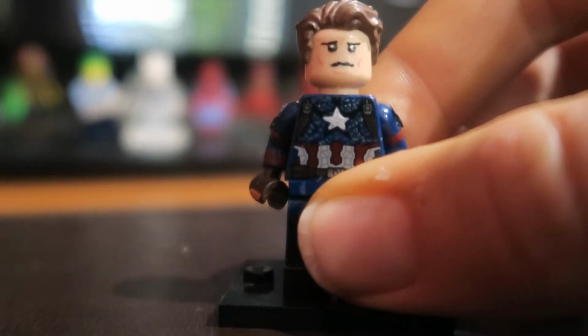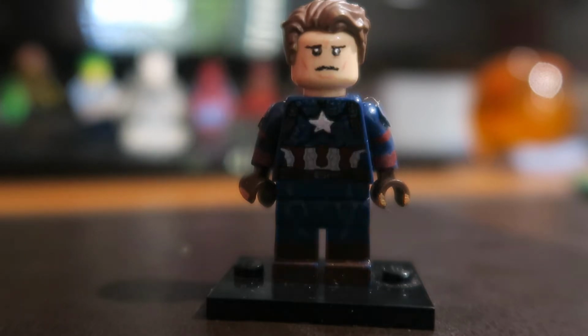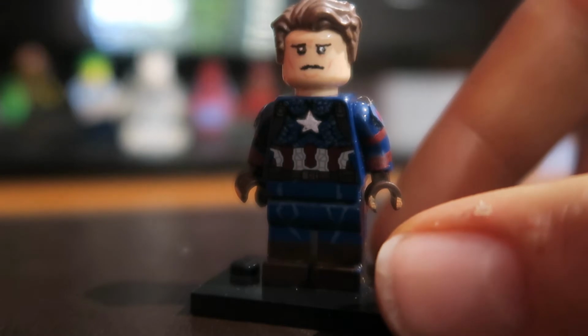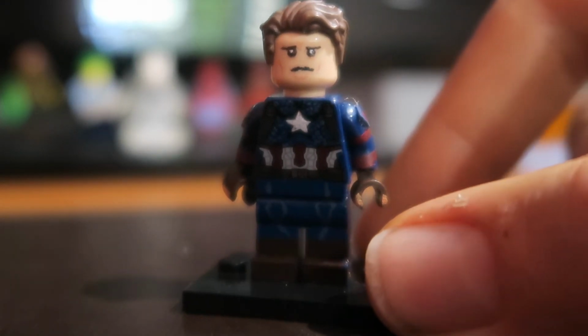So yeah, that's the face. It looks a lot like Chris Evans, and props to Phoenix Customs for getting that original design. A lot of people have based theirs off it. And then I think that looks good. I painted the cheekbones and the bit under the mouth in a bit of a darker flesh type thing, and then I've just used a Superman hairpiece.